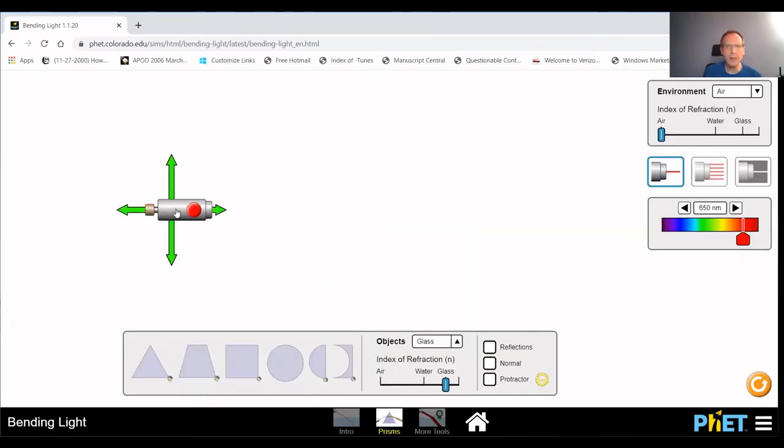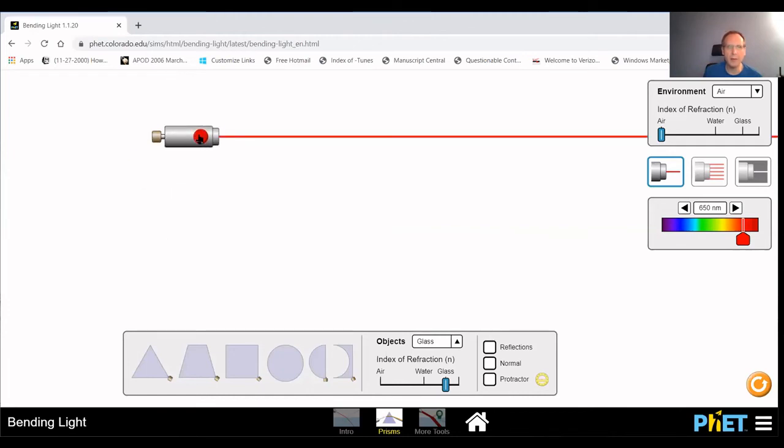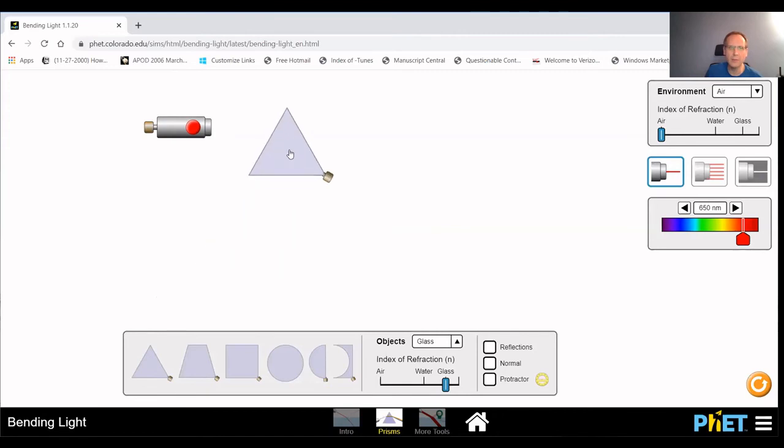So here's the laser beam, right? We can move this around. It fires a single ray. And for this simulation, this is the one where we're going to do an experiment with the prism, and it should match very closely to what I actually collected for the data. So you want to grab the prism, the triangular prism, and if we shine a ray through it, right, it's going to refract. So think of it going from air to glass. So when it hits that boundary, it refracts, and then glass back to air again, it's going to refract again.